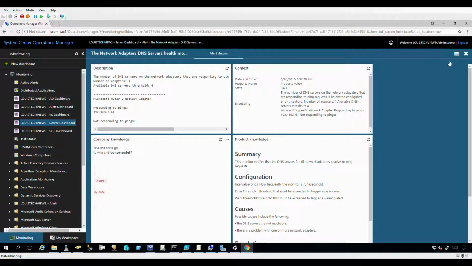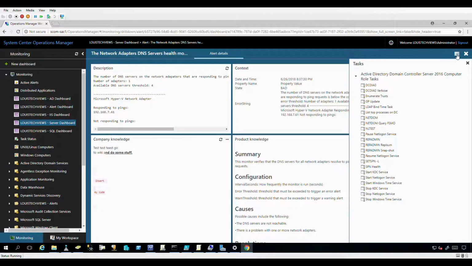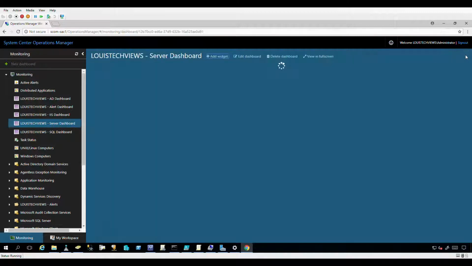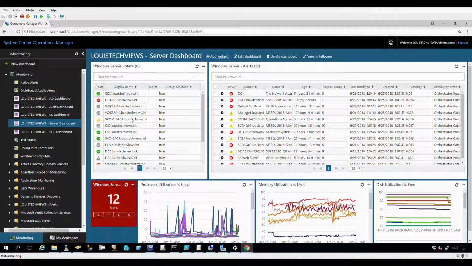All right, so let's go ahead and close. Oh, one other thing here is that it's the same experience as when we were looking at the other view. So you click this icon here, and you can run your various different tasks associated with that system if you need to. So go ahead and exit out of that.